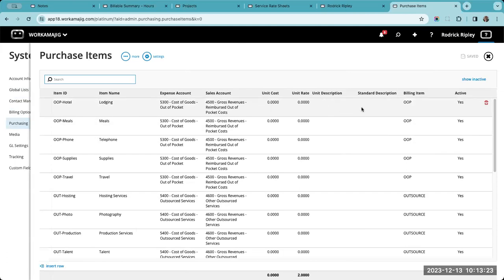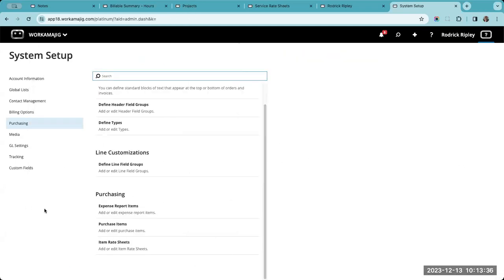Whenever you're using this item, you can have a description that automatically populates. That way your users don't have to keep filling those out every time they're creating a PO or a vendor invoice. You just have these descriptions that are already there. So lots of ways you can have items and different things in your system ready to go.